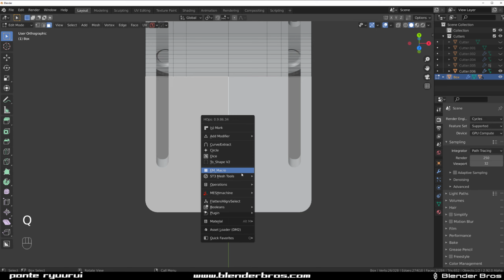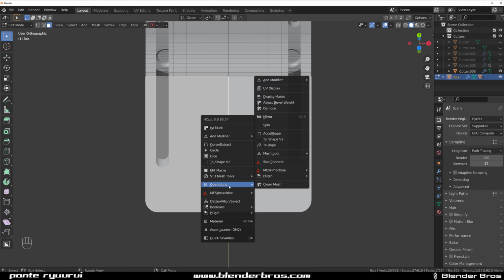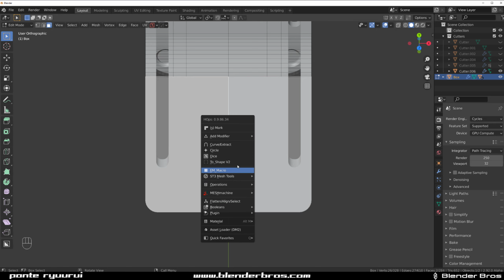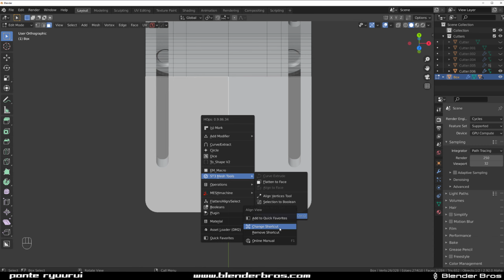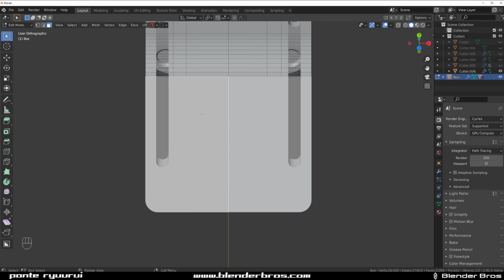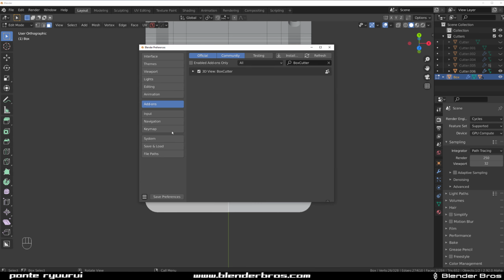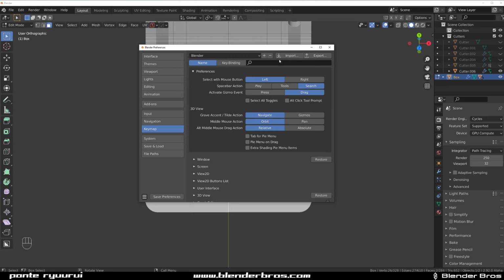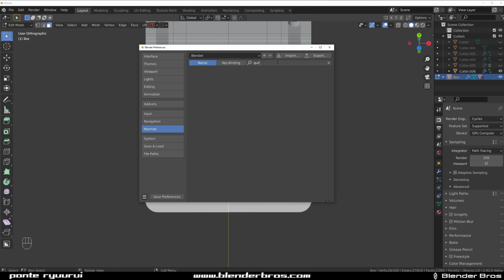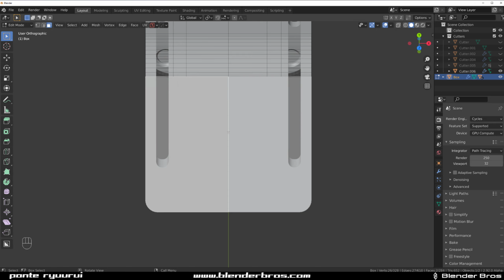So you go to align view, and right click and change shortcut to Control Q. And if you have Control Q assigned to quit Blender, you're gonna have to remove it by going to preferences and key map, type here quit Blender, and simply remove it from the list. Delete the shortcut because you don't need it. So again, select these two faces, Control Q, click, and we aligned here.